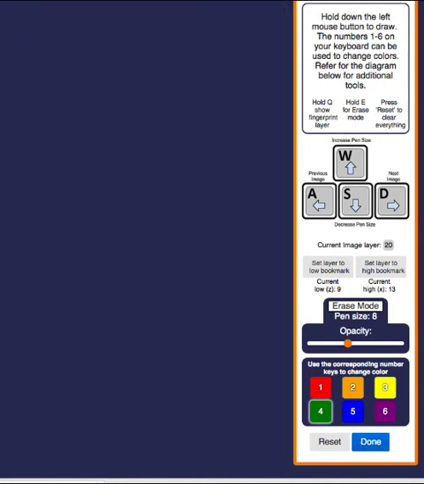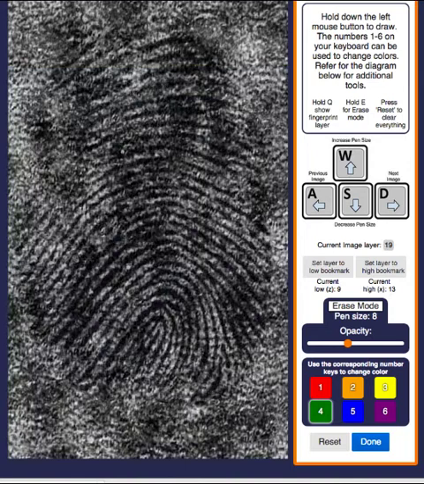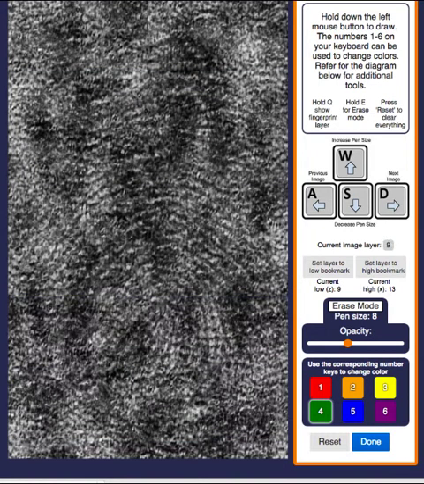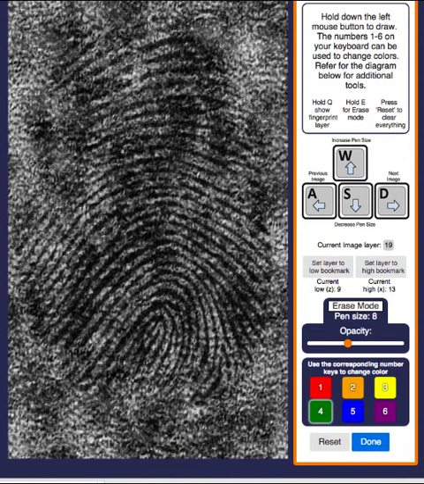We'll go ahead and go back down to the lowest quality version here to start out with. When I start a new image, I like to go all the way down to essentially invisible and then work my way up until I can just barely start seeing image detail, which is probably right around in here. And now I'll set that lower bookmark. I'll go even higher so I can clearly see the ridge detail, although still seeing some noise, and I'll hit the upper bookmark. And then I can start my drawing.